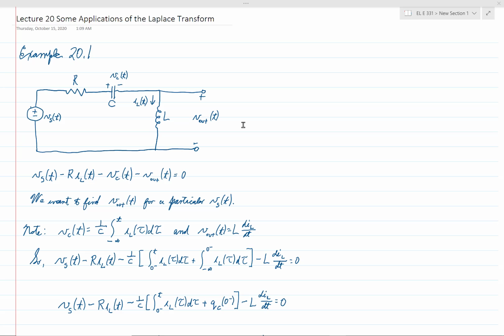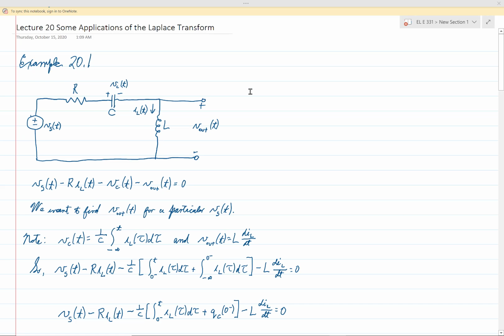So the first application we will consider is circuit analysis. I know that you do circuit analysis of some rather complicated circuits in 360. In this course, it's not our goal to analyze extremely complicated circuits, but we would like to look at a few circuits to help illustrate how useful Laplace transforms can be in analyzing them.